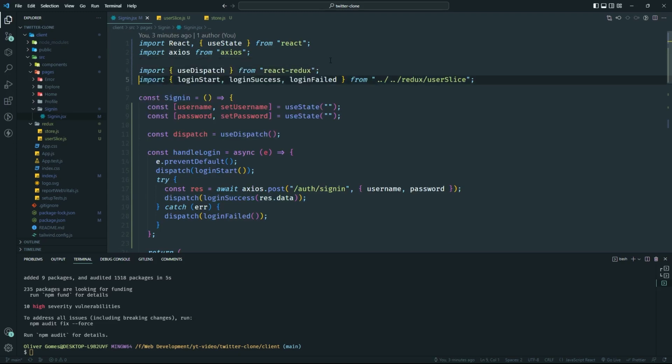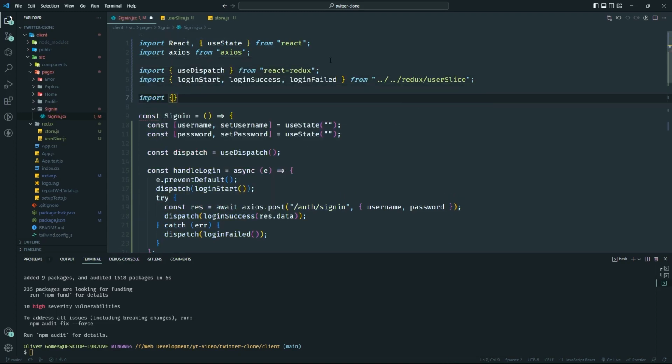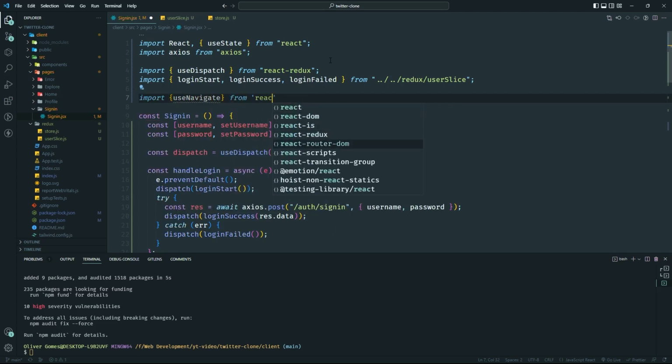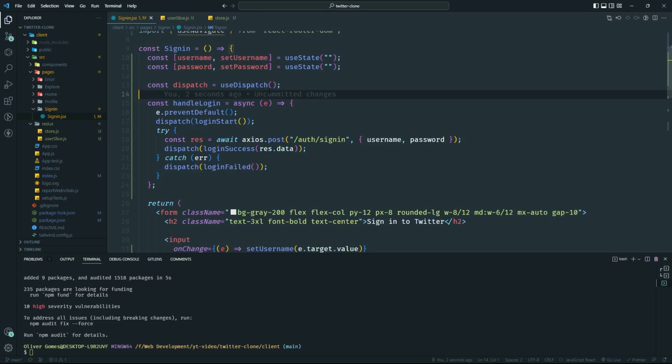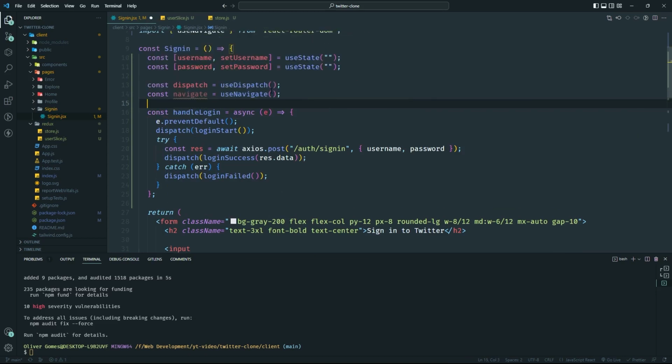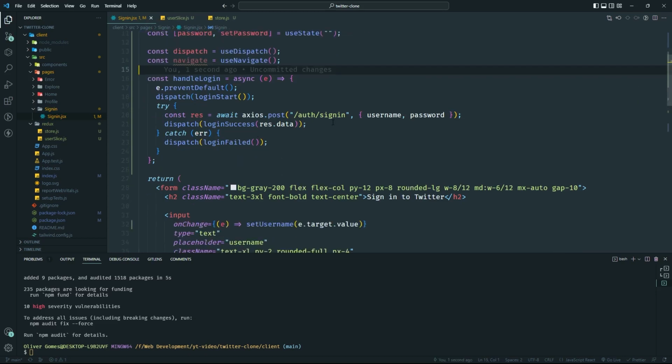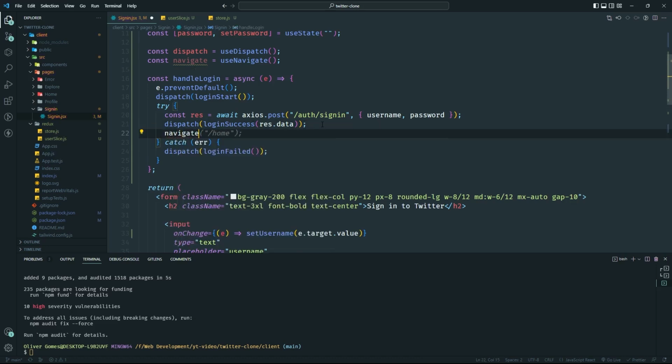We're going to do this right here, import useNavigate from react-router-dom. And then we also need to initialize this as well, just like the dispatch. So useNavigate, we initialize that. And once the login succeeds, we want to navigate to our home page.